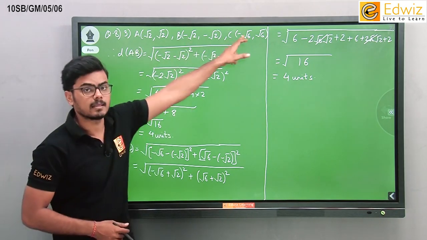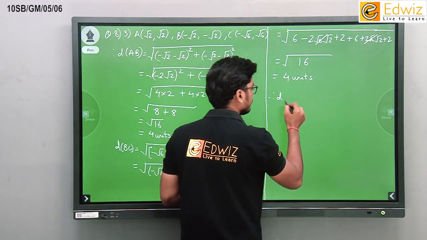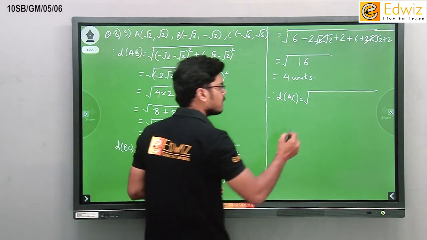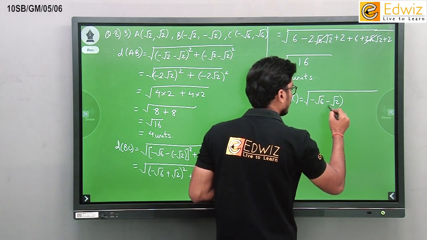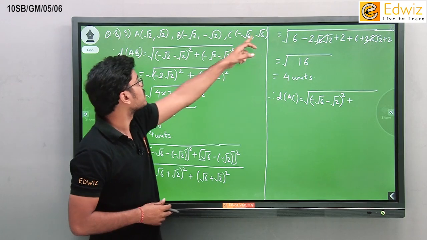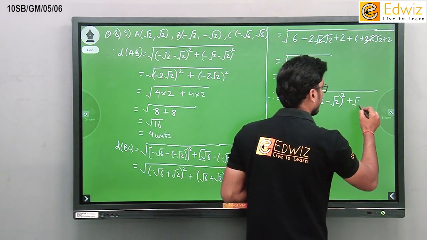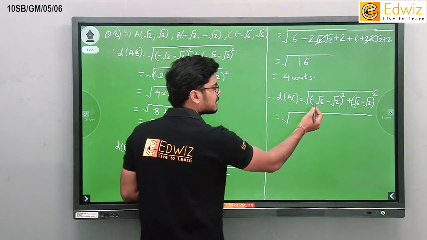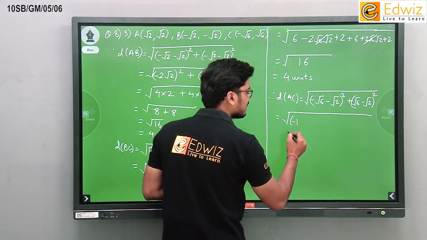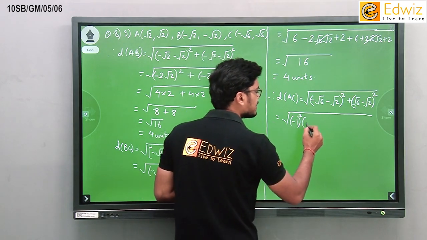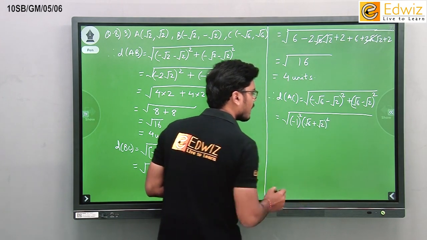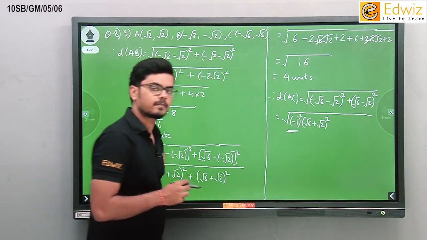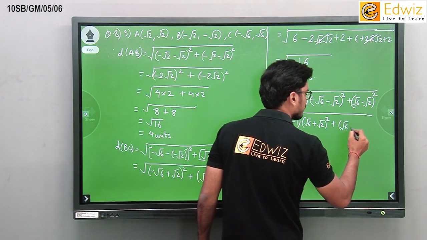Now let us check distance AC. Okay, distance AC will be how much? Square root of x2 minus x1, that means minus root 6 minus root 2 minus root 6 minus root 2, the whole square, plus y2 minus y1, root 6 minus root 2 the whole square. Okay, so this will be equal to square root of, now if I take this minus sign common from both these terms we will get minus 1 common, correct? And its square is separate. What will be left is root 6 plus root 2 the whole square. Minus sign I took common from both, and its square became positive 1, so we can ignore this totally, correct? Plus this is root 6 minus root 2 square as it is.